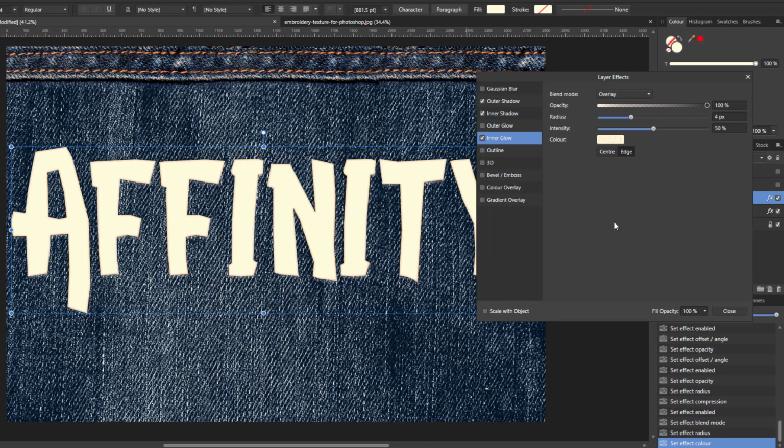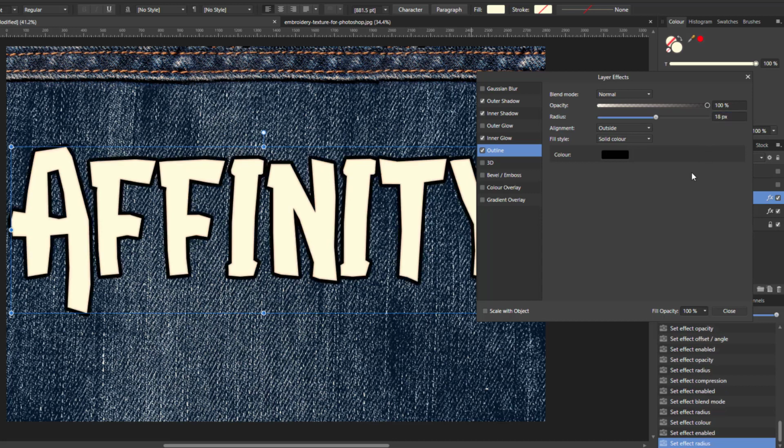Next we're going to go with outline. So I'm going to click on outline, click on the word for the options, and the blend mode for this is going to be normal. The radius is going to be 18, and actually it should be 2.